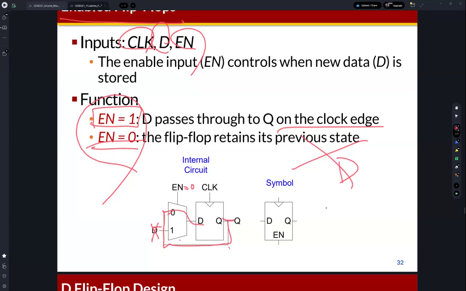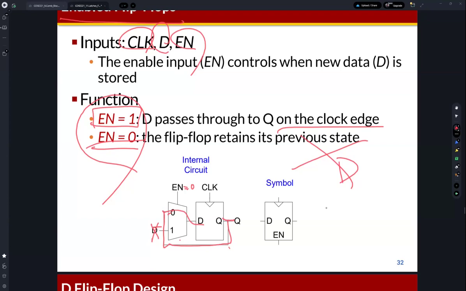But you may think, is this circuit okay? When I mentioned combinational logic, it does not include a feedback loop, right? If combinational logic includes a feedback loop, then it becomes unstable. Unstable means that the values are changing continuously.